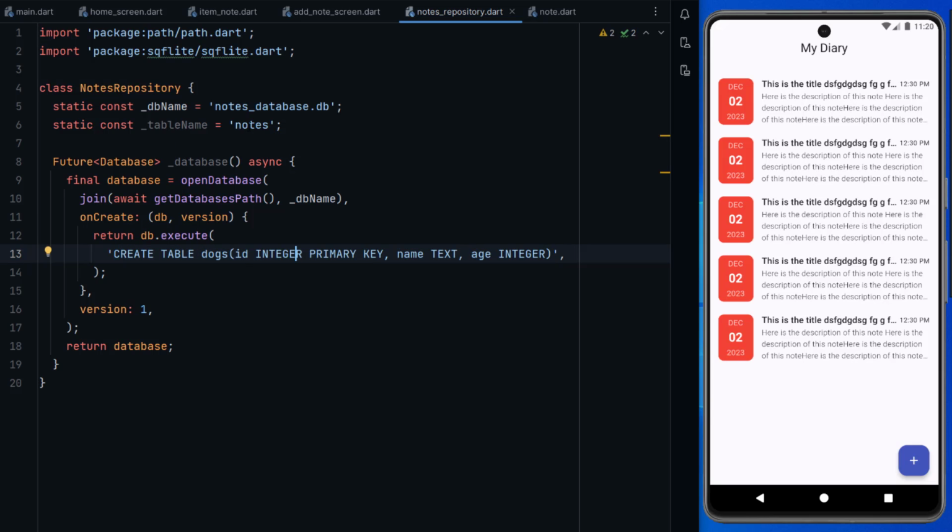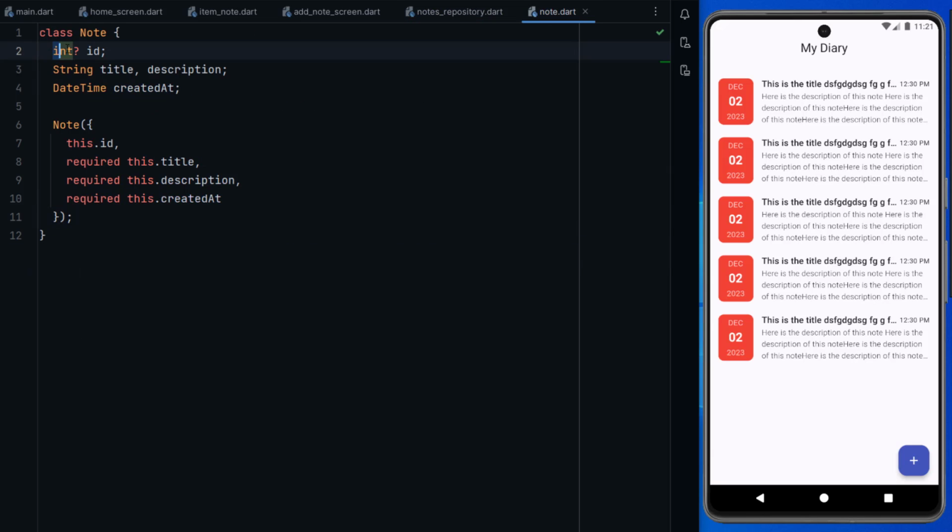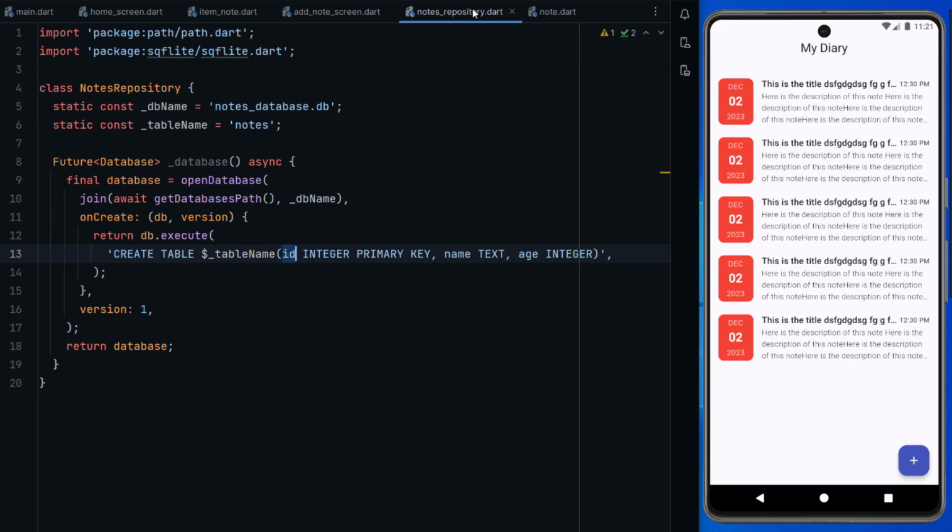Here you can see our table name is nodes, right? Here we will use nodes, this table name, dollar symbol with table name, right? Table. Here there will be an id, primary key, right? This id, you can see, is an integer id. After that we will use title, and its type will be text, and then we will use a description. Its type will be text, right?